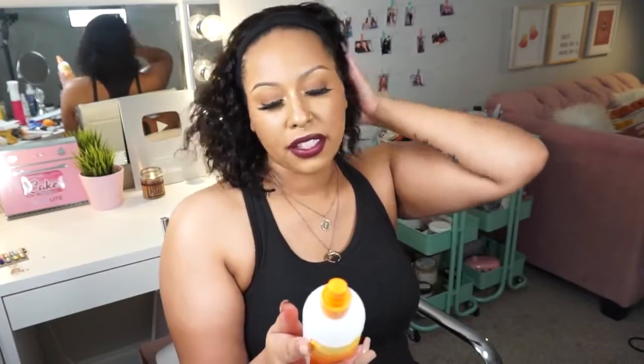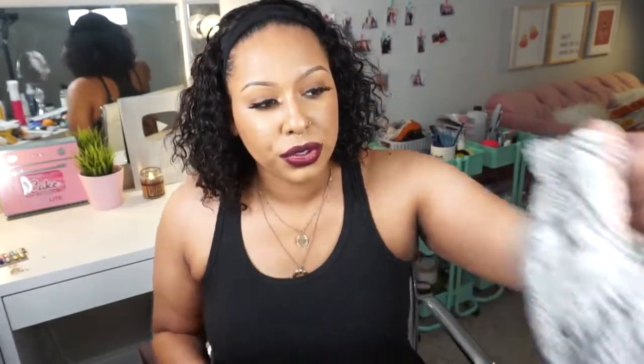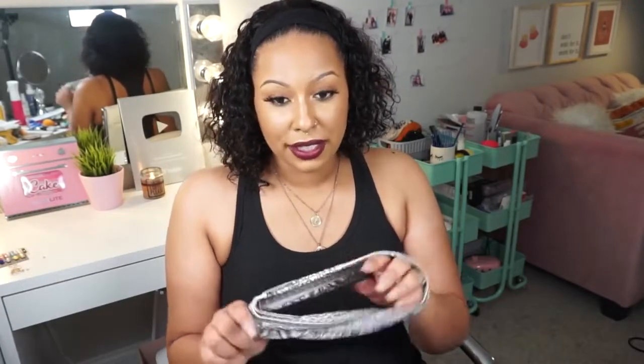So this is what we're looking like. I'm just spraying some Cantu Comeback Curl Next Day Curl Revitalizing Spray, just spraying a little bit on there. With my specs, this wig is $130, which is pretty reasonable for a human hair wig. These are the two headbands they sent me. At this point I have so many headbands I don't know which company is which, but I'm going to try these on with this wig.